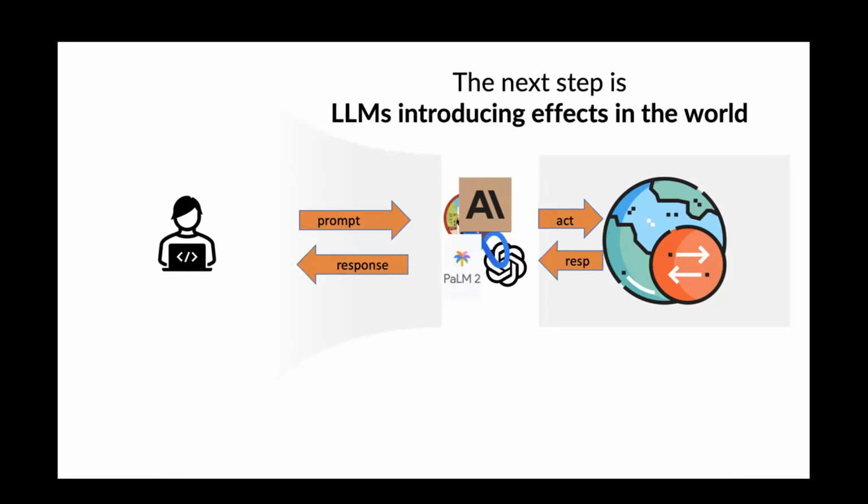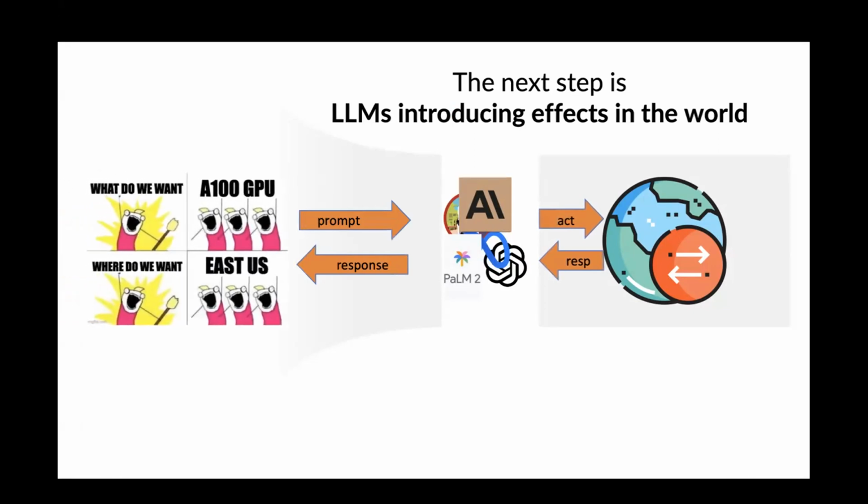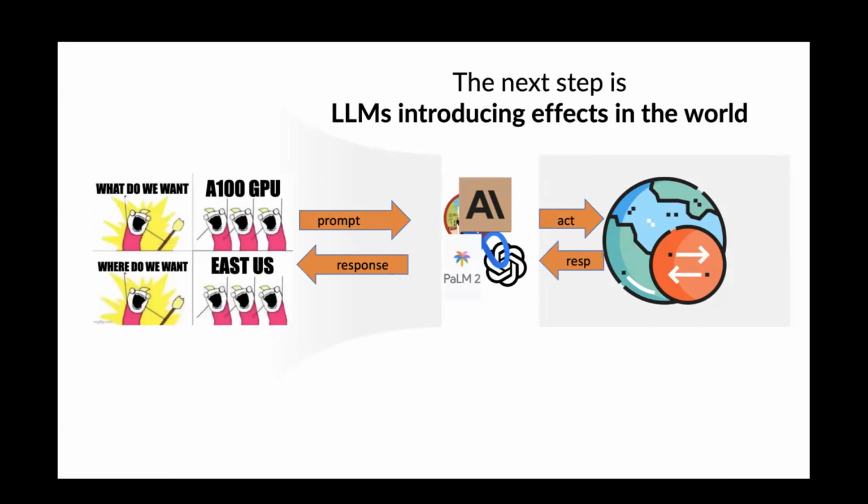Now, this is a little too abstract, so let's ground this with an example, right? An example in this scenario would be something that's very topical to all of us, where we go and say, hey, can I get an 800 GPU in East US? And there are ways you can do this today: the CLI, through the browser, a local Kubernetes cluster, or even going through APIs from your command line.